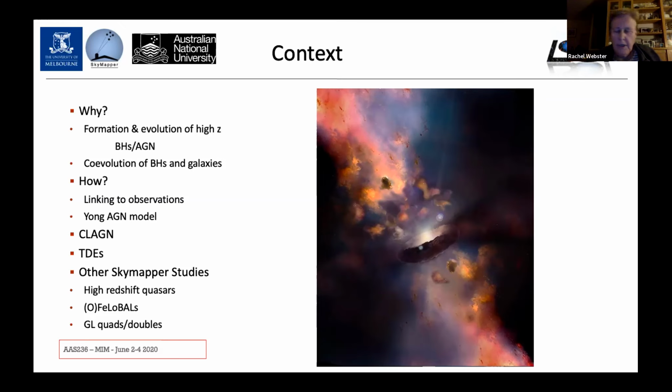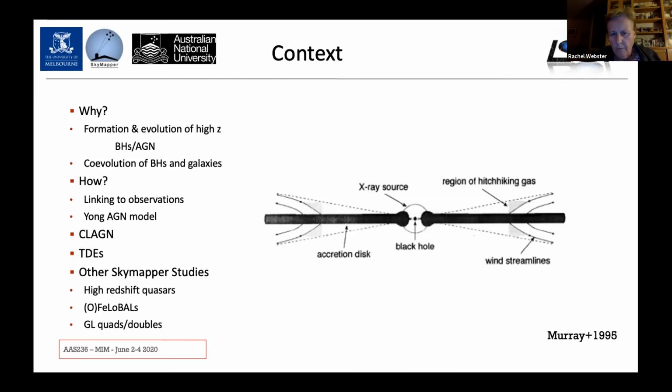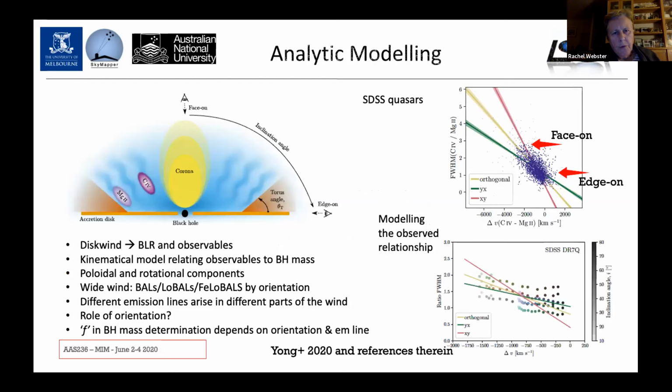And if we're going to link the observations we can make through to understanding the physics, then we need a good working model to act as a diagnostic. The model I'm showing here is the old Murray et al. model from the mid-90s, and I'm going to make some comments in a few moments about the model that we've been working with. I'm then going to go on and talk a little bit about our searches for changing look AGN, and make some comments after that about TDEs, and in particular, since Katie is joining us in Melbourne, I think that will become one of our foci as well. At the end, I'll have a couple of quick slides on high redshift quasars, overlapping with the low-ionization BALs, and just note as well that we're very keen to find all the bright quasars in the Southern Hemisphere for very obvious reasons.